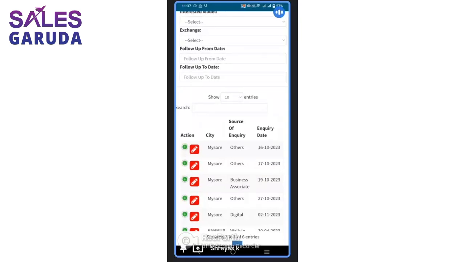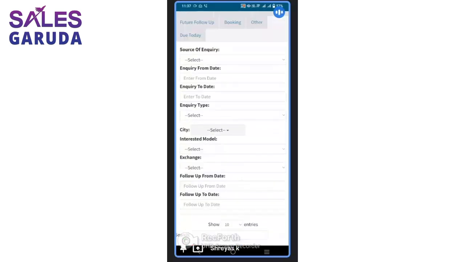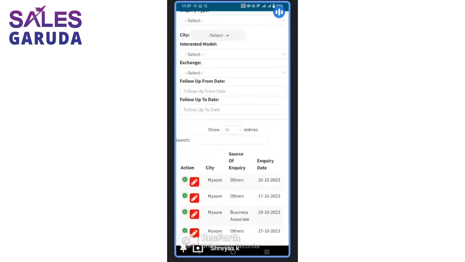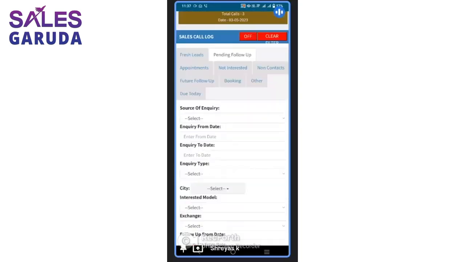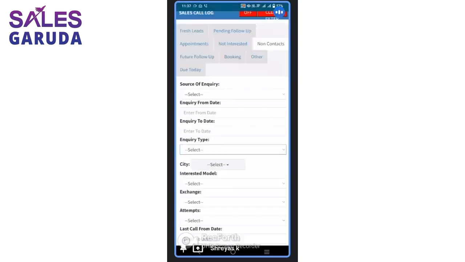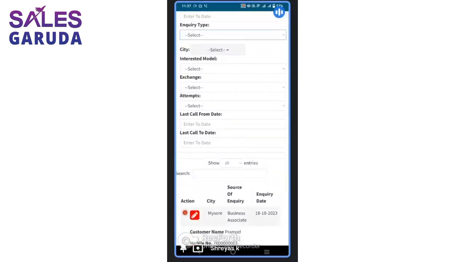So if I'm not able to keep the customer happy in the initial sales part, definitely for service or insurance, he may not come. So following up with the customer at the right time, as per the promised time, is very, very important, and the system will help with a notification reminder on the right where you will be easily able to track the follow-up and do the follow-ups on time.